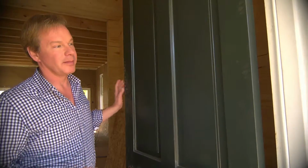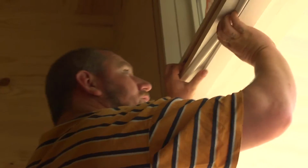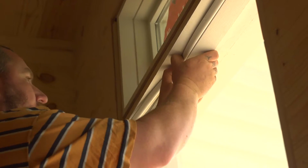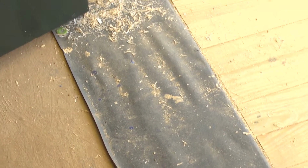One other point I want to make here is that Tony's already started putting the weather stripping in. It'll come down the side here of the door facing, and also here. Then we'll have it at the bottom once he puts the threshold in. That all happens when the flooring begins to go down, which will happen very soon.